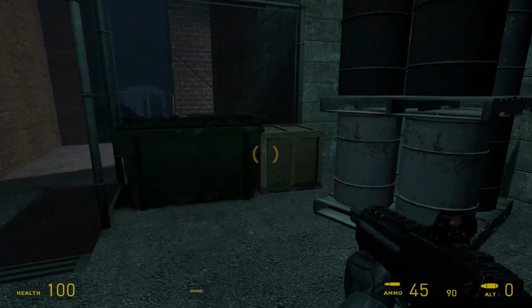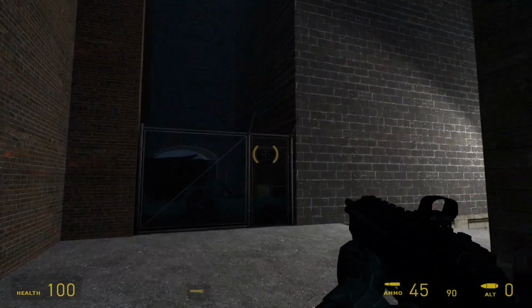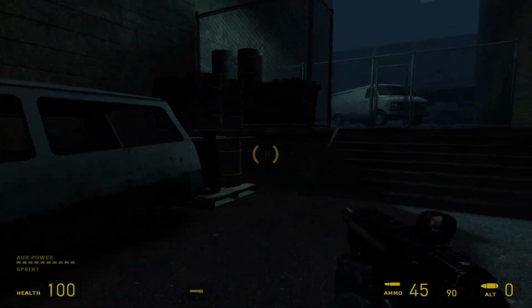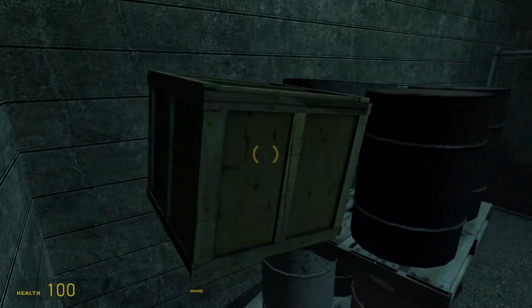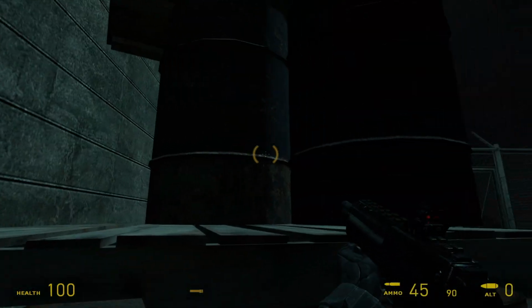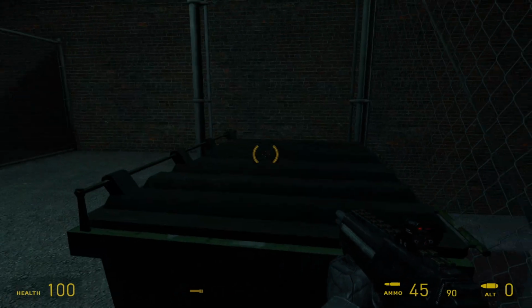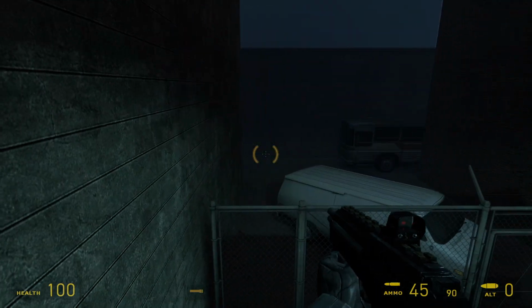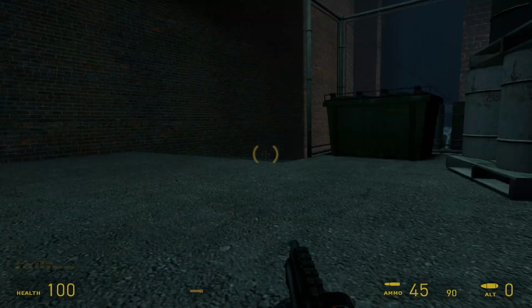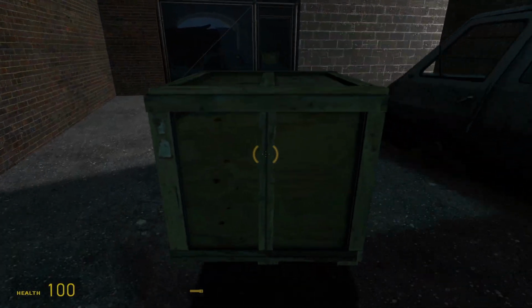Here we are in a back alley type area. I'm just going to hazard a guess and say we could jump over this fence and that'll be part of the theme. Nope. It was worth a shot, so you never know what these maps do.